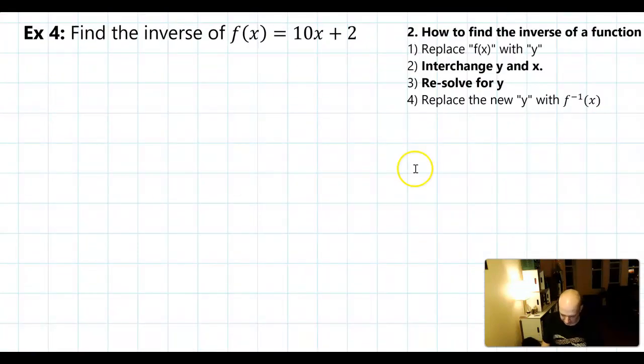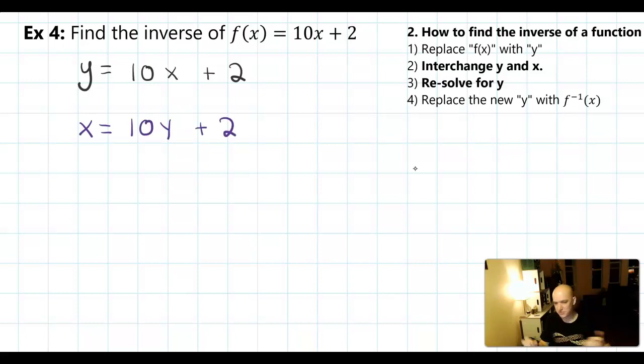All right, ready to go. So we have f of x equals 10x plus 2. So the first thing I'm going to do is rewrite the function as y equals 10x plus 2. Then I'm going to do the second step, interchange x and y. I'm going to switch colors here to represent that I've now created the actual inverse relationship. We'll switch to purple. X is equal to 10y plus 2. So I'm switching like the start and the end. We're saying, all right, instead of going from home to school, you're now going from school back to your house.